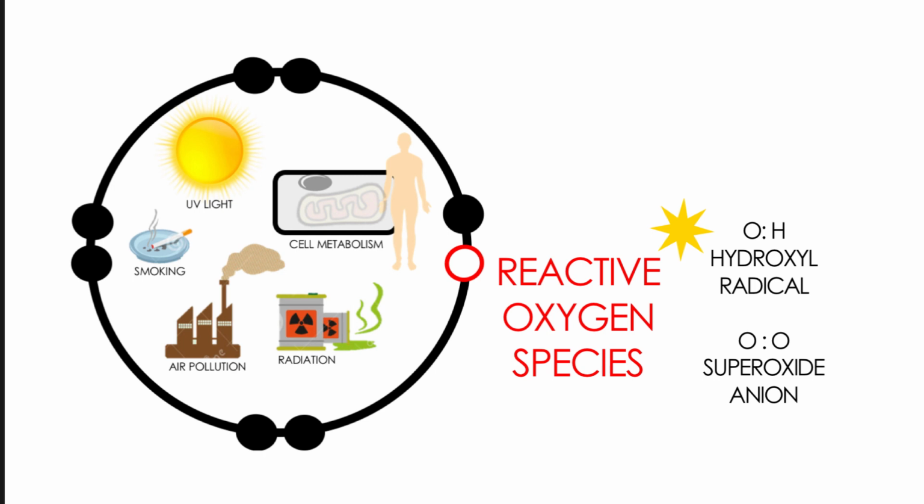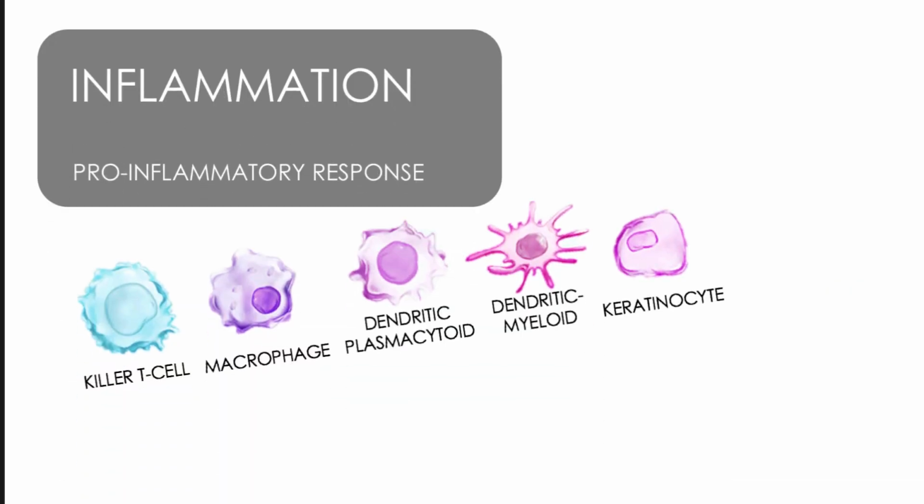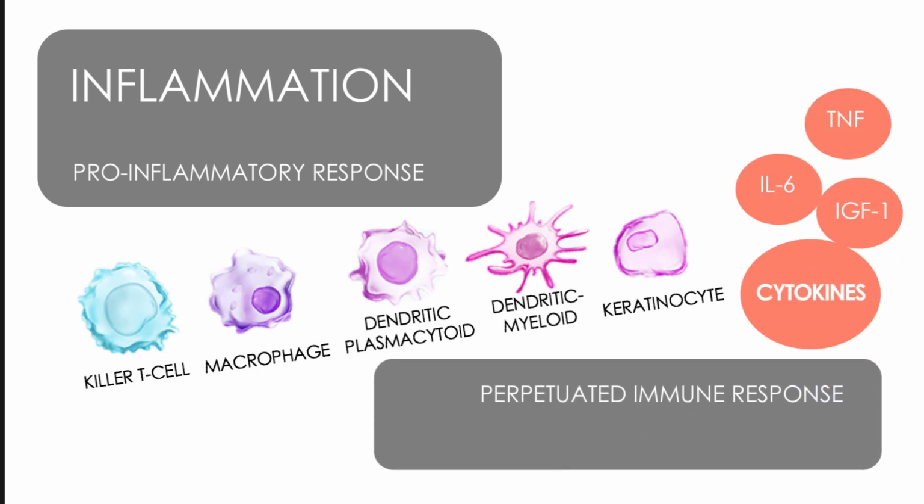And we will see this little symbol for where it hurts the cell along the way and how these cause disease. So essentially, the damage that's incurred from free radical activity causes inflammation. So there is in the cell, as a result, again, of all of that damage, a pro-inflammatory response. So your body goes to aid in repairing that cell damage, particularly the macrophage type. And now this is going to cause also a perpetuated immune response where there's a secondary layer of immune action, and that's going to cause the release of what's called cytokines. And there's tons of different ones, and really it's beyond the scope to go into all the different ones, but they're abbreviated here, and lots of them get in the way of normal, healthy cell function.